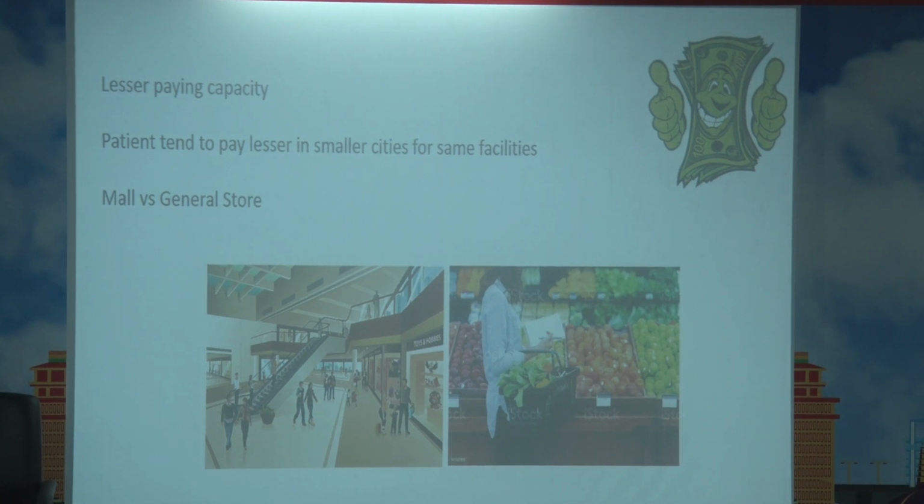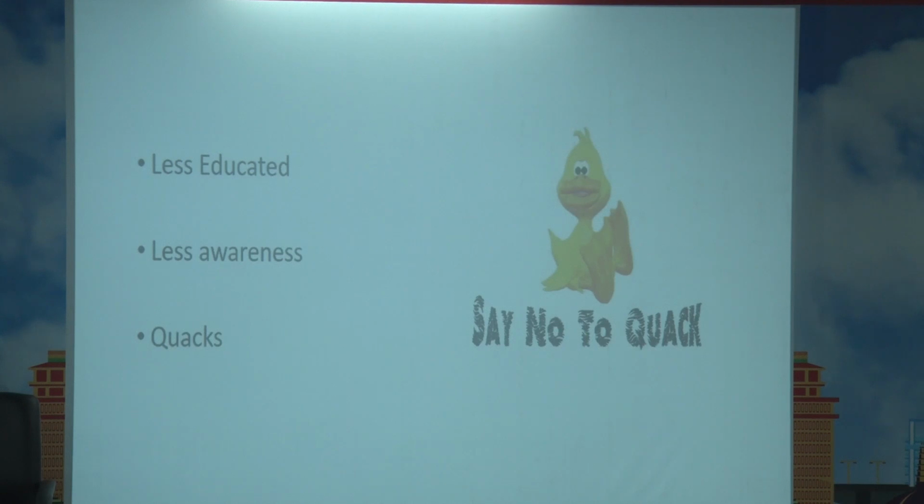Then they have this mentality of mall versus general store. Once you go to a general store, you bargain, and if you go to a mall, you never bargain, you just take it for the MRP, and you don't even ask. So that kind of mentality is there in smaller cities.